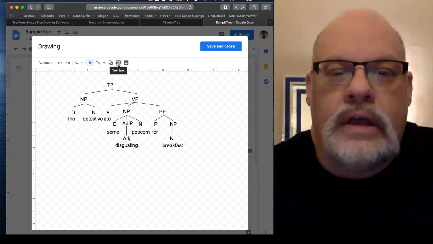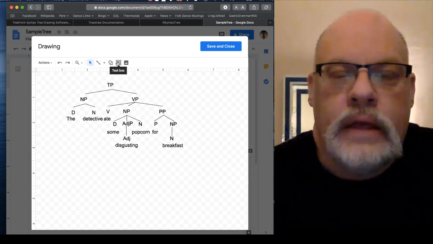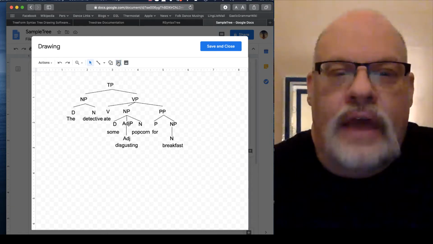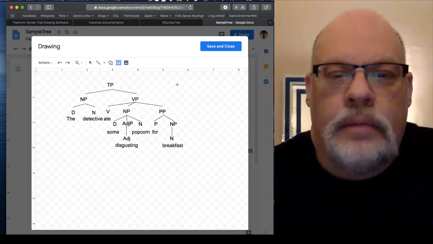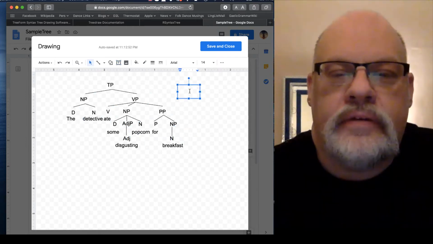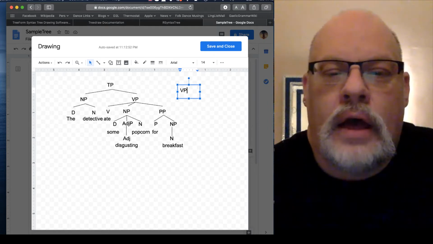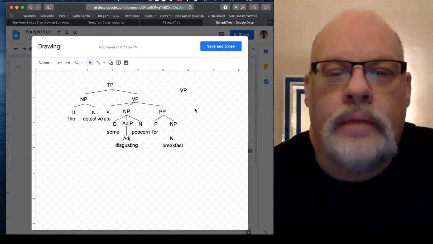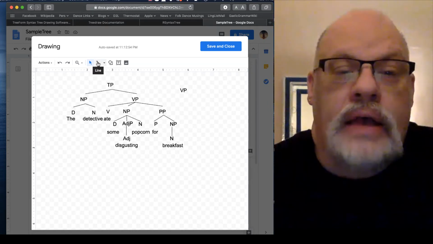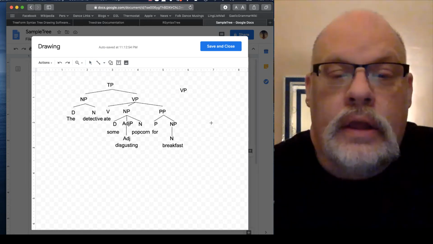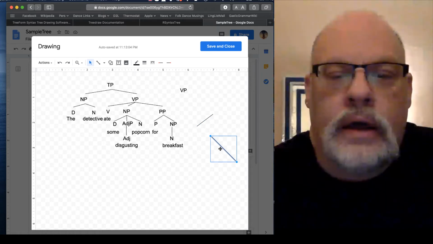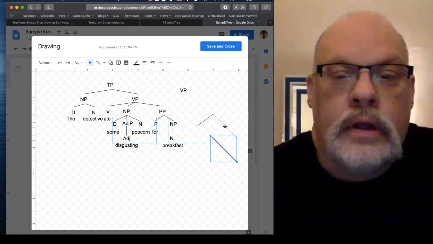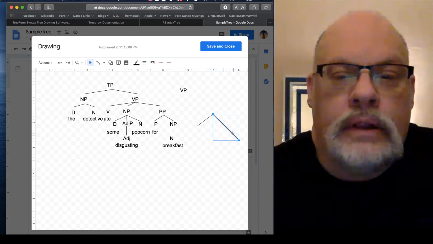There's very limited things you can do with it, but you can draw basic trees. You can write in the names of categories by clicking this little T in a box, create a box, and then you can create the category you're going to draw. And you can draw lines by clicking on the line tool and then drawing the line you want to have, or drawing another one. And you can line them up like that.